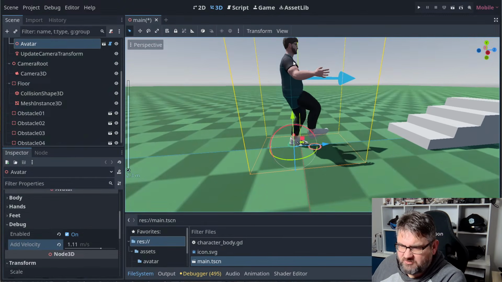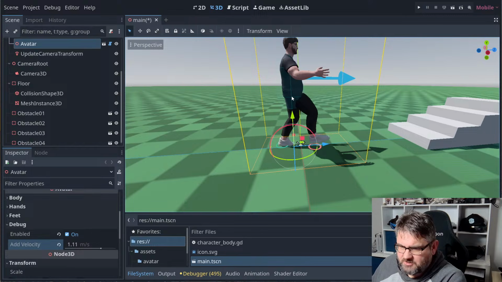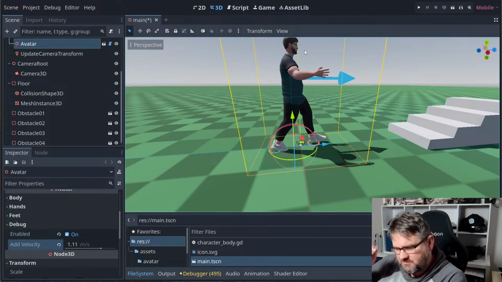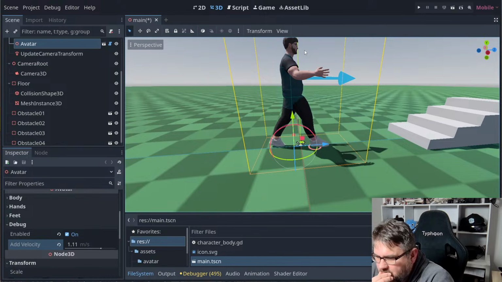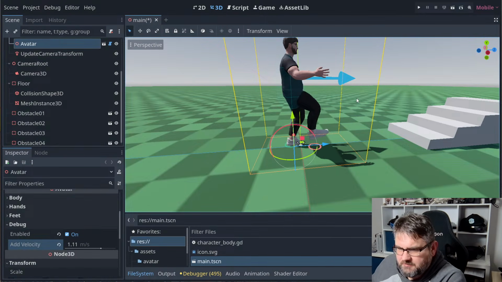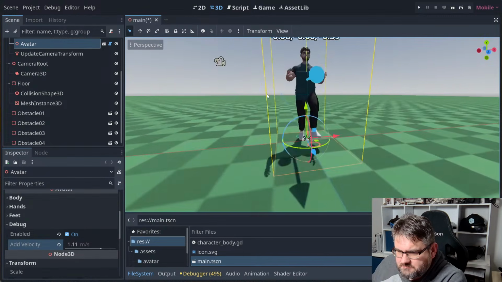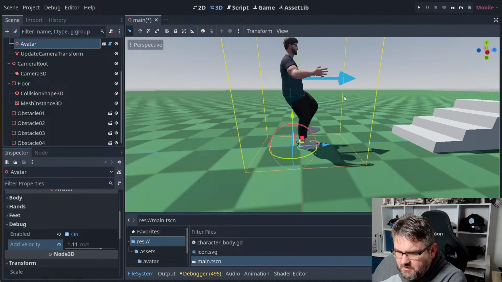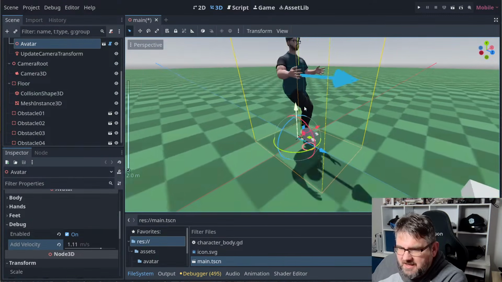Like, for instance, one of the things that should be happening is that the body should be leaning forward when we're moving like this. And we always want to keep our body above our position. So we want to make sure that our body actually moves a little bit like that. So that's something that I still need to do in here, but I don't think I want to do that first. I'm getting tired. That's the problem.